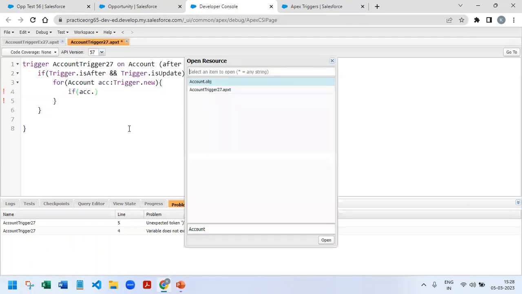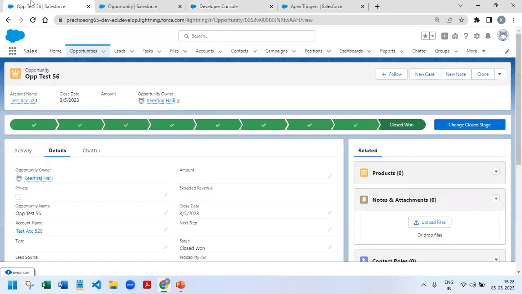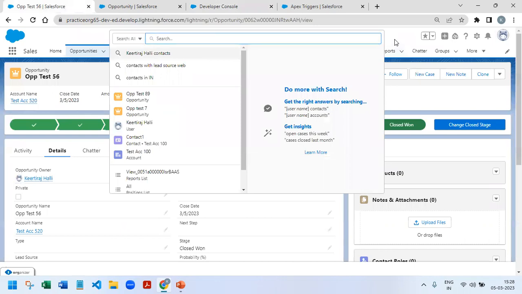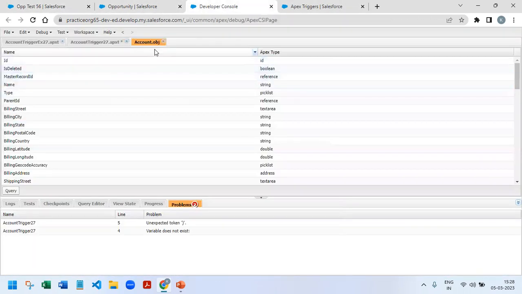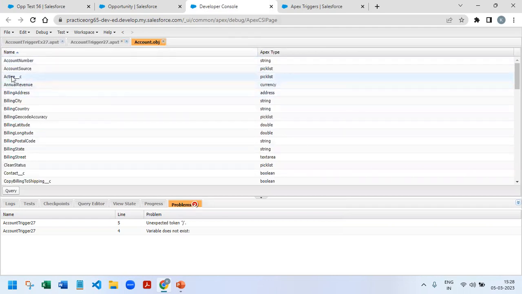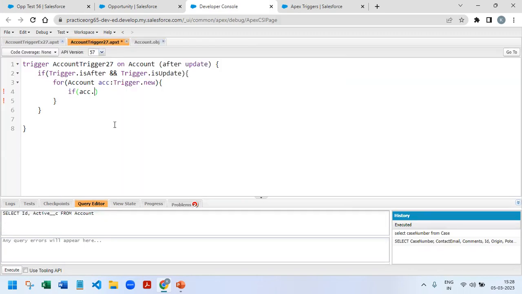Let us go and open the account object. If we go and check it on account, Active__c is the field API name. So acc.Active__c is equal to no.